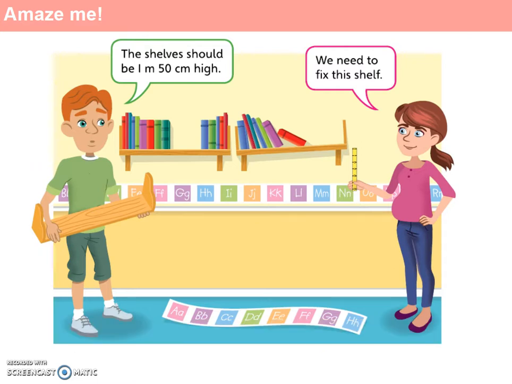So for those questions again, for question 1a, explain why the books have fallen over on one shelf but not on the other, thinking about those similarities and differences. And for question 1b, how can you fix the shelf where the books are falling over? Think about a strategy that you might use in the real world. Pause the video now, have a little bit of think about those questions, and come and join me when we're ready to talk about the strategies.